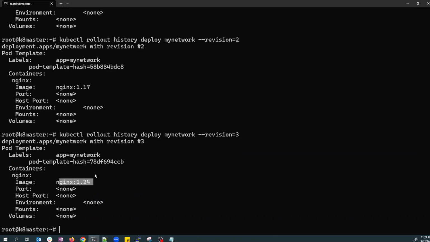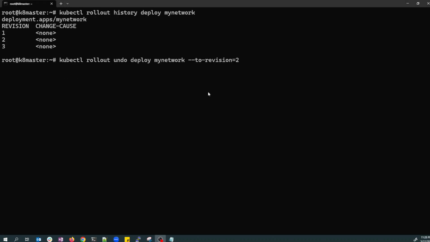Now, presently we are on 1.24. So the first one is 1.16, second one is 1.17, third one is 1.24, which is the latest one. Now let's say if I want to roll back, somehow there is a problem with 1.24, and I think that the stable version was 1.17. So I'll do a rollout undo to the revision 2, right? 2 is 1.17.